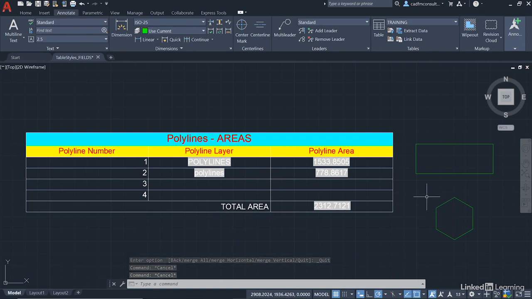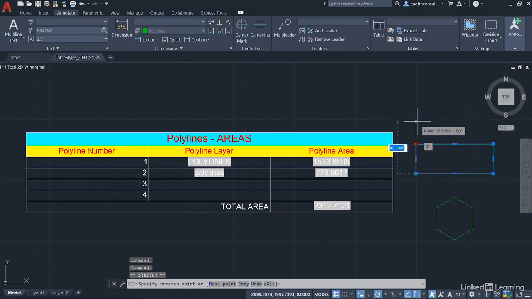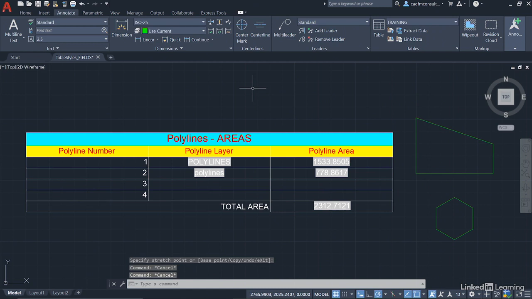But here's the benefit. If I now select my rectangular polyline and I click on a grip and move diagonally upwards and click there, the area of that polyline has now changed. If I just hit escape a couple of times and type regen, I'm not going to save it because you might just regenerate the drawing. Watch the areas in the columns. Can you see the values change? So every time you regenerate the drawing, either by saving it or typing regen, like I've just done, you can see that it will update those areas very, very quickly. Really useful for room areas if you're working as a facilities manager, like I used to back in the day.